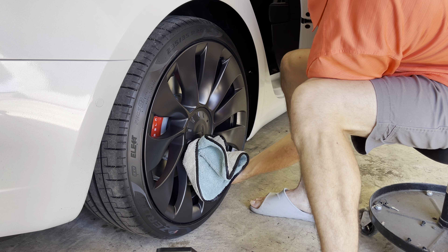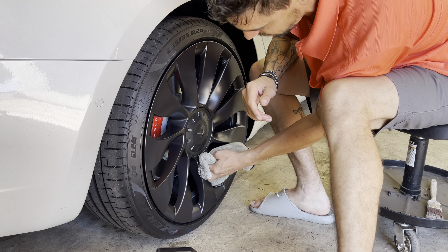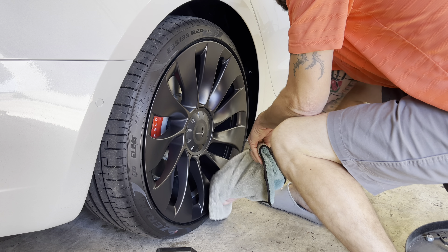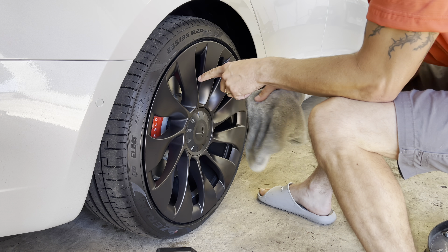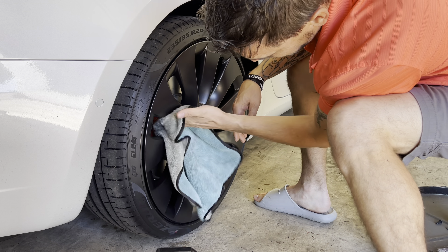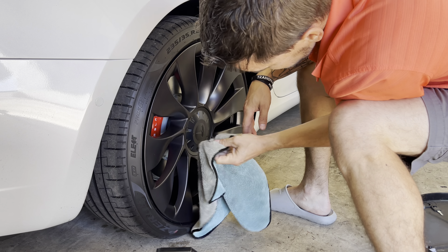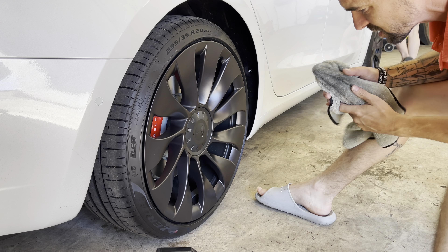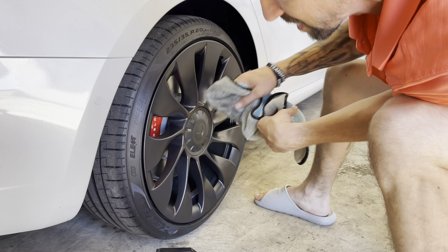We're going to leave this door shut. My daughters are still in there playing video games on the car — very expensive game console, if you ask me. I'm going to try to get these red calipers back here and coat those too. I'm going to go ahead and wipe them down since I'm here, but I can't really get in there and coat those right now. So we're pretty much wiped down at this point. They're pretty clean for the most part — we're just prepping them.